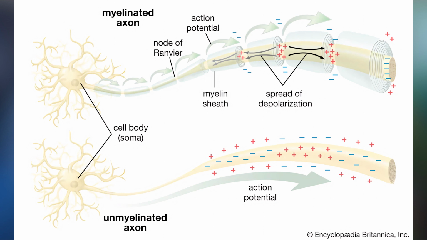So what the myelination does is it doesn't stop the regeneration process that occurs in unmyelinated axons. It just means that it doesn't have to happen at every point along the membrane. It just happens at selected points along the membrane, interspersed by the myelinated sections. So these myelinated axons can transmit action potentials about 100 times faster than unmyelinated axons. And so that can, as I said before, present a significant advantage in terms of reaction time and thinking time.